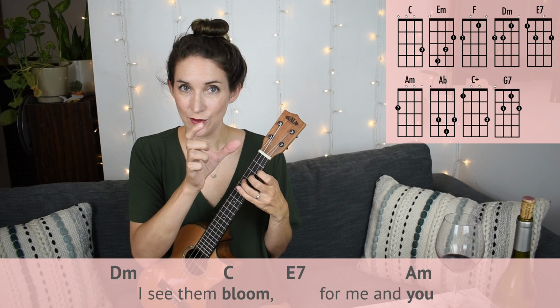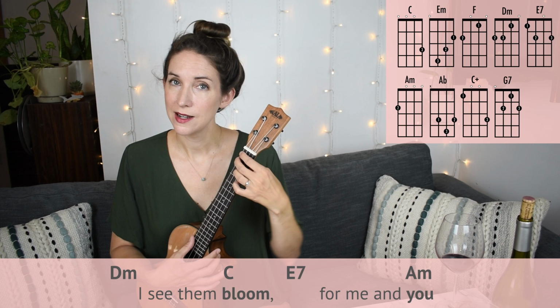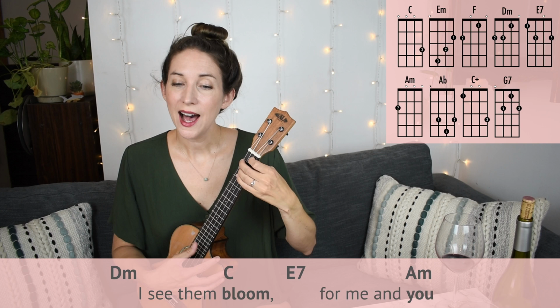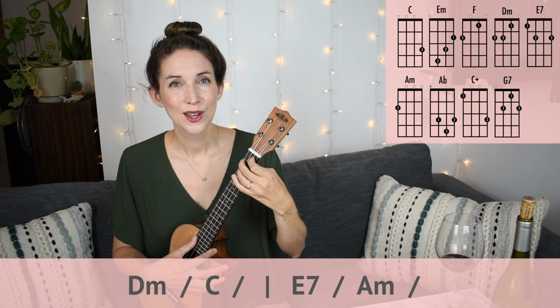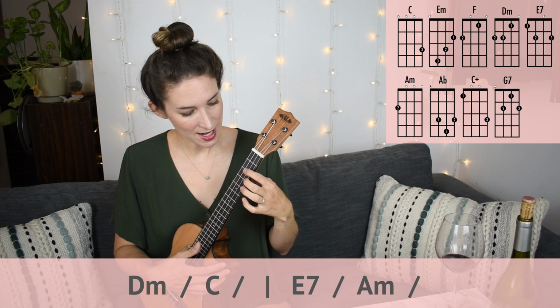So we've got D minor, C, E7, A minor. Each of those also gets two beats. Let's hear that with the lyrics and then we'll count it. I see them bloom for me and you. Let's count that real fast. We've got D minor, C 2, E7 2, A minor 2, and I think.